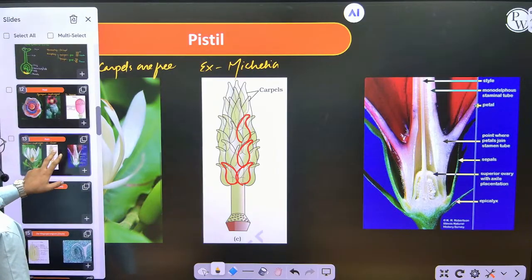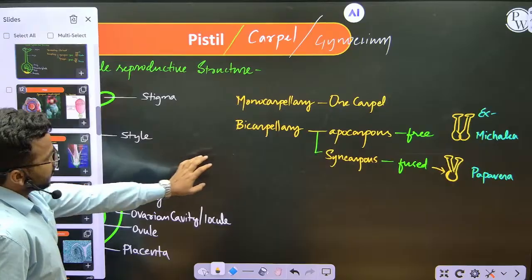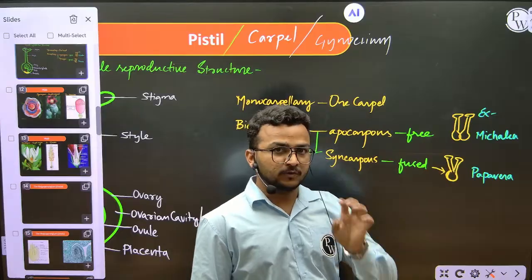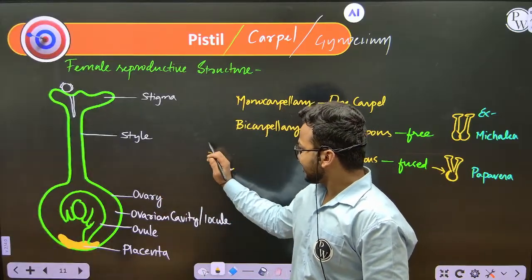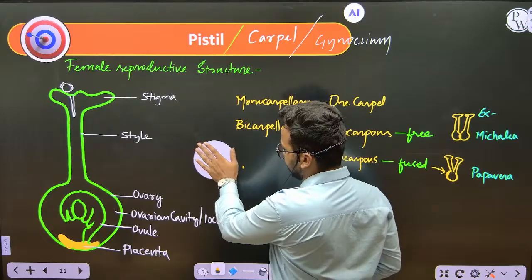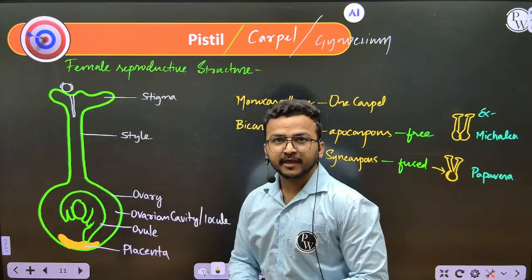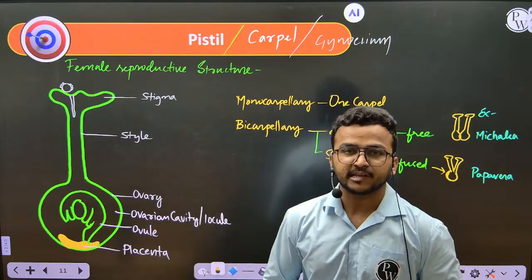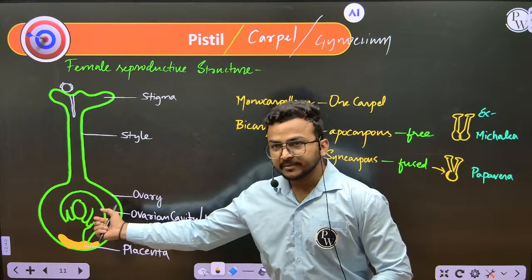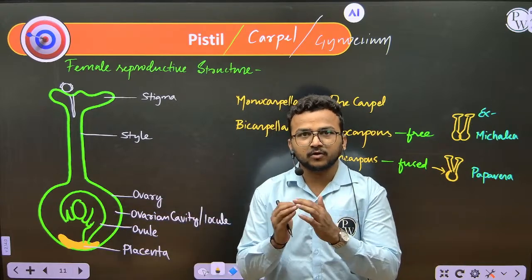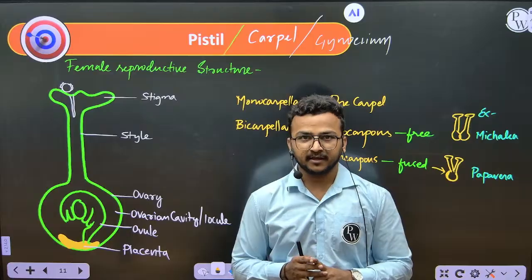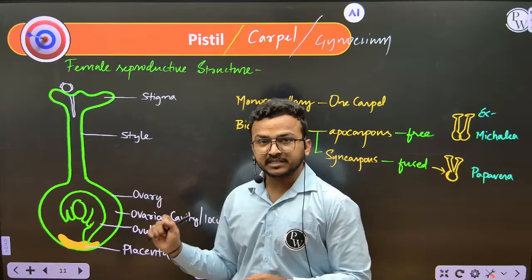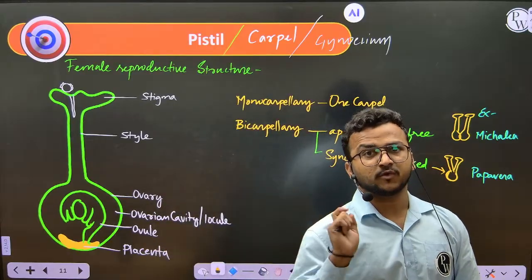And going back to here, we have discussed this thing. And coming to the ovule, so one ovule is there. In one carpel, or in one flower, only one ovule is there. That is, it will be carrying only one seed. Within the fruit, we will be able to see one seed in that. That is monocarpellary condition, where only one ovule will be there.